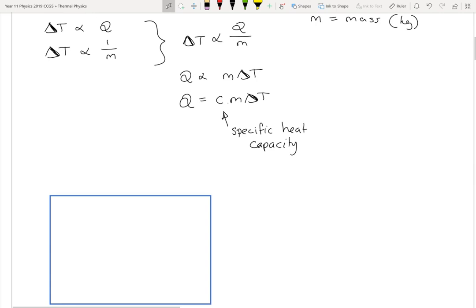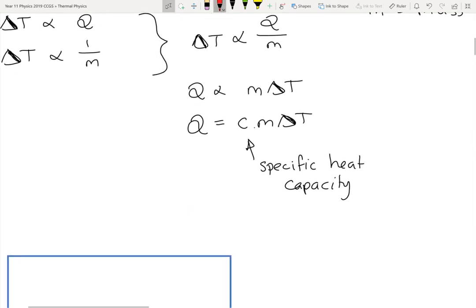Now, again, this constant basically gets the units correct. Because have a look. We have here something that is in the units joules. And over here, we've got kilograms and Kelvin. They don't equate. A joule is not a kilogram Kelvin. So we need some special unit that's unique to each substance and basically converts kilogram kelvins into joules. So that is our little constant of proportionality.